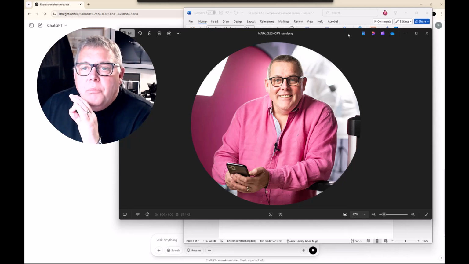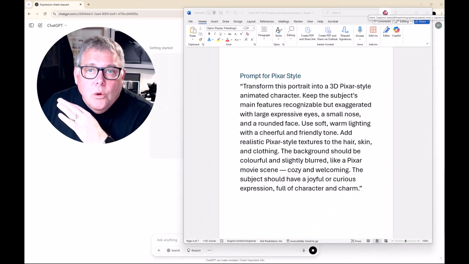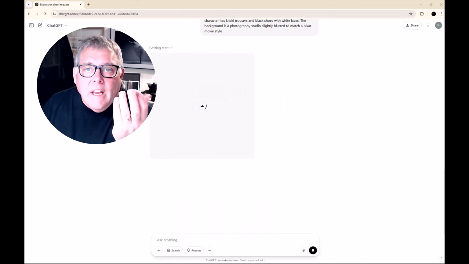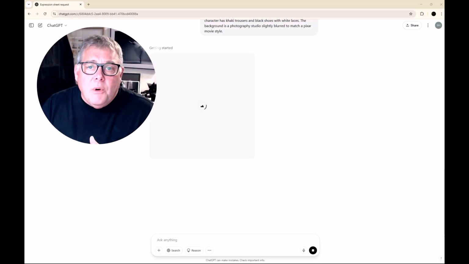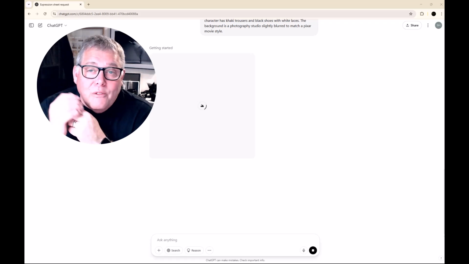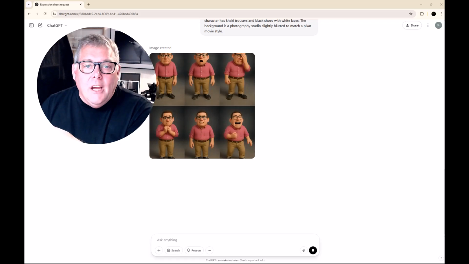So at this point, because the image might not have a wedding ring on, it's not going to create possibly the full-length image with wedding rings or anything else. So if you've got a fuller length image and you want this to create, then obviously give it your character. But I did tell it khaki trousers. What I usually wear, most people know, in fact I wear shorts, but my legs don't look good in Pixar. And I've asked it for black shoes with white laces. I wear either Converse trainers or Vans, but it didn't create that.